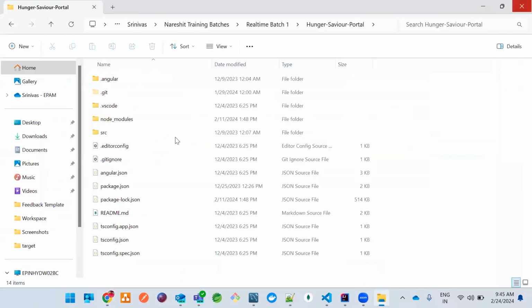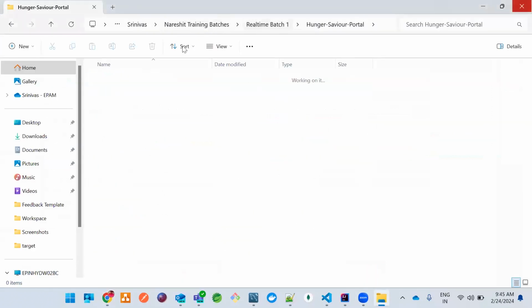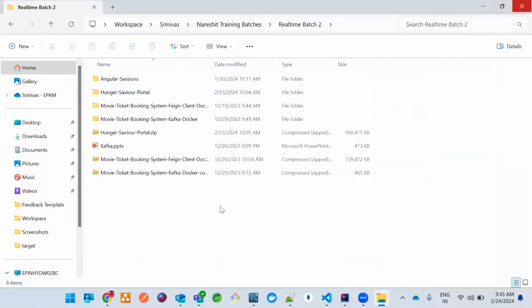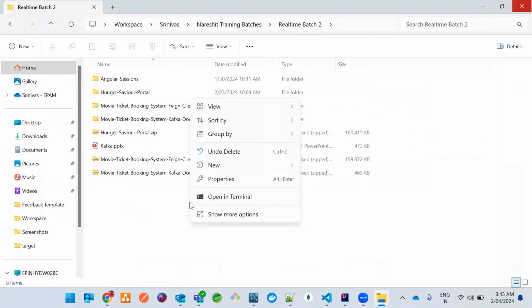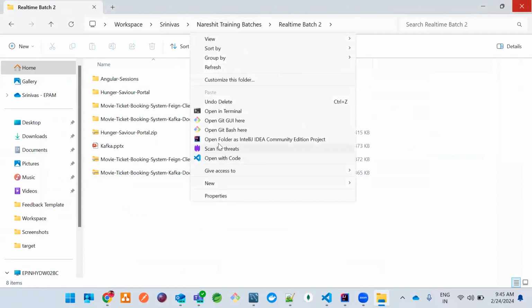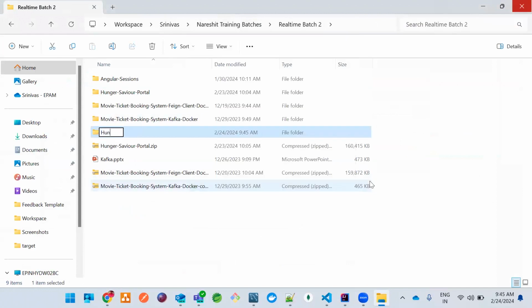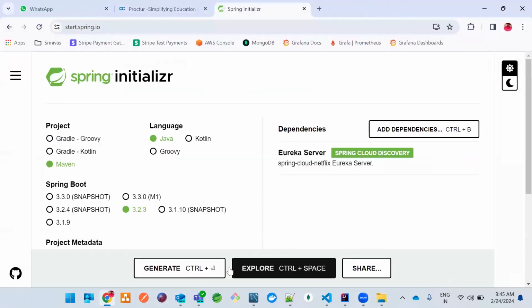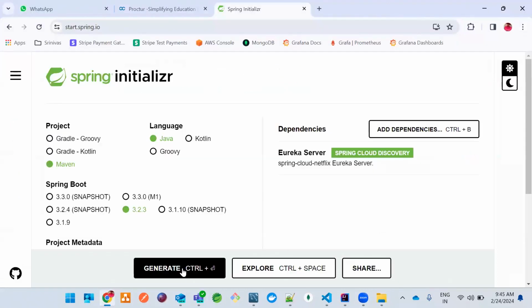Since we have not created the backend application, I will just call it Hunger Savior. Now I can generate.